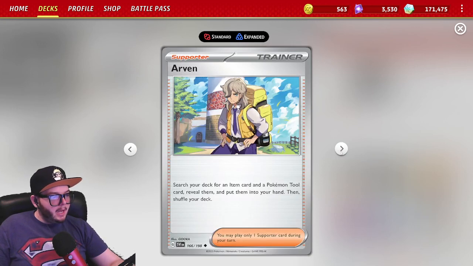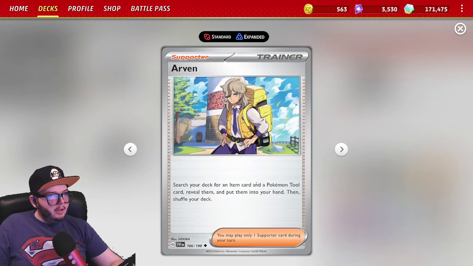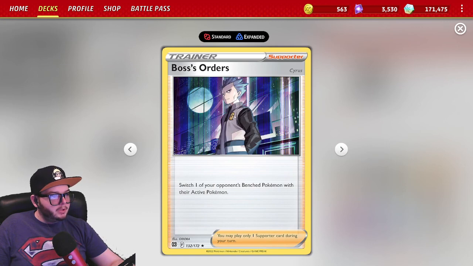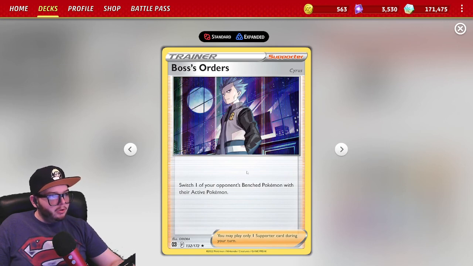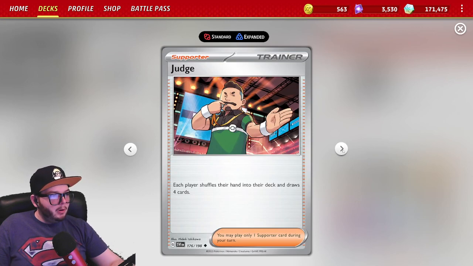Search your deck for an item and a tool and put them into your hand. You can use that to get EXP Share as a tool and the Electric Generator as the item, so not too bad. We also have Boss's Orders, pretty self-explanatory. Pick off whatever one of your opponent's Pokemon you'd like.